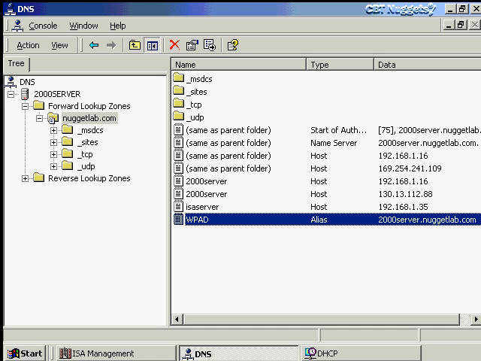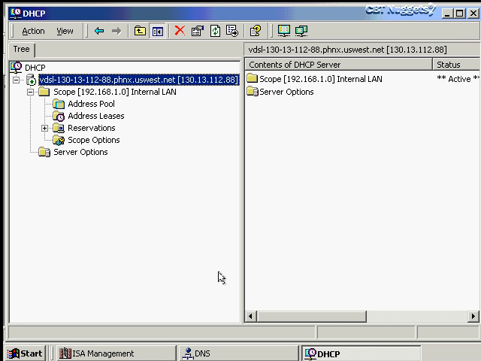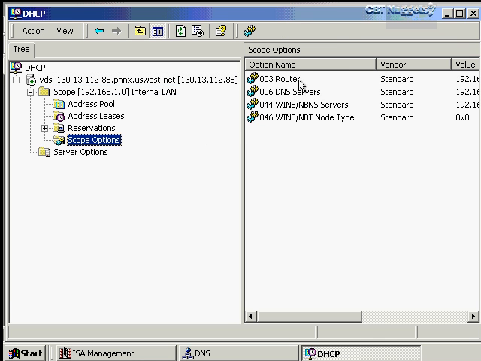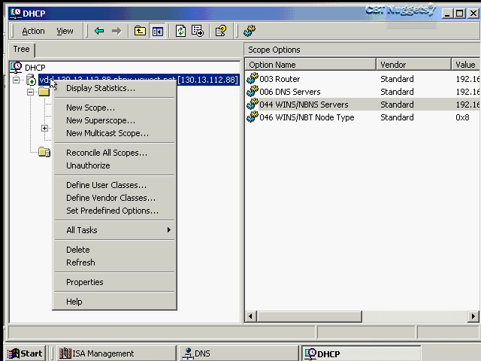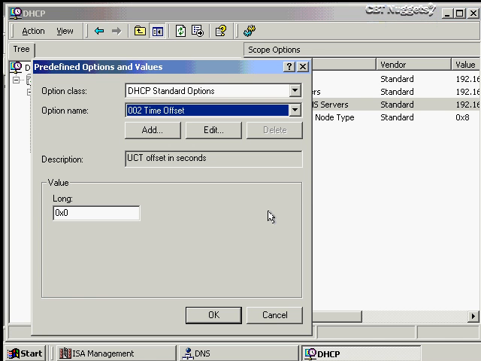If you would like to use DHCP to support these options, you need to add an option to it. I mean, options are really how DHCP assigns everything. The default gateway, the DNS server, WINS servers, all of that is assigned through DHCP options. And what we're going to do is right-click on the server that we'd like to hand out this option to the clients and go to Set Predefined Options. This is where it will list and let you modify all of the options that this server can potentially hand out. It's not going to be in there by default, so we need to add our own.